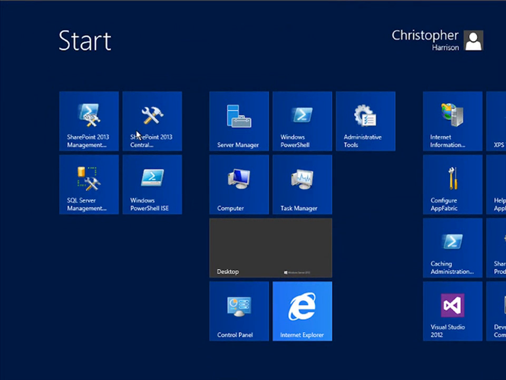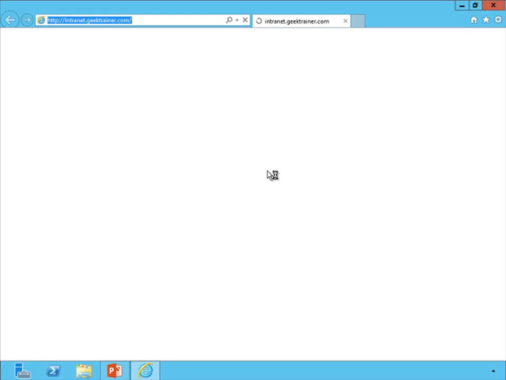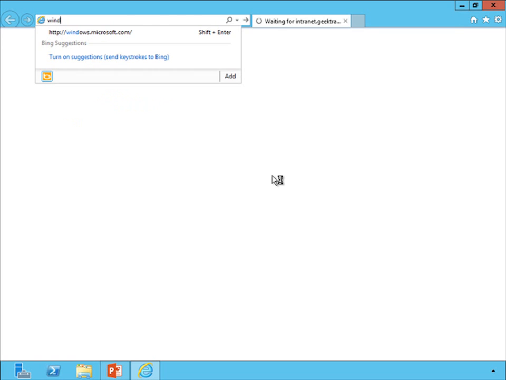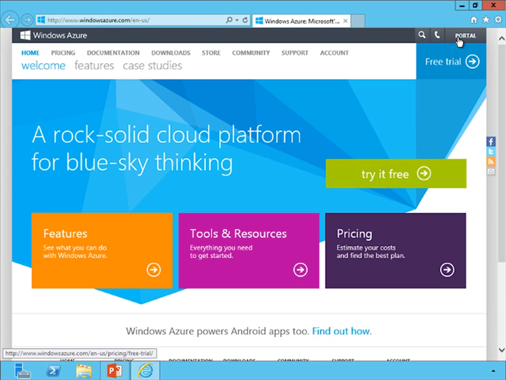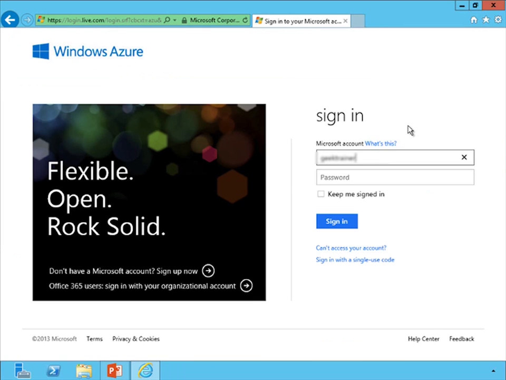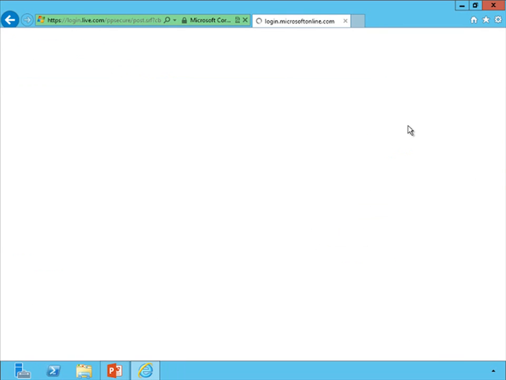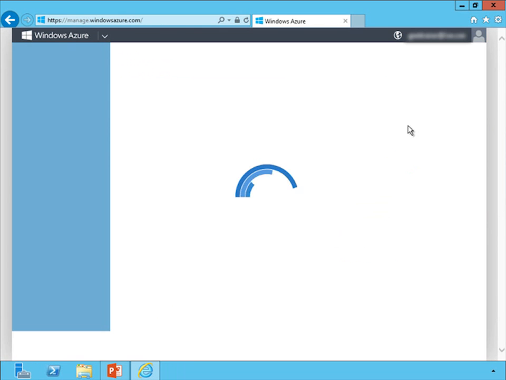Let's start off by firing up Internet Explorer and connecting out to Windows Azure. There we go. And I'm going to log in. What I'm doing is logging in to my Microsoft account, which happens to also be linked up with Windows Azure.